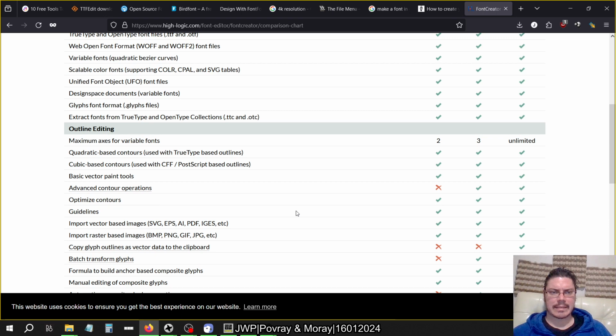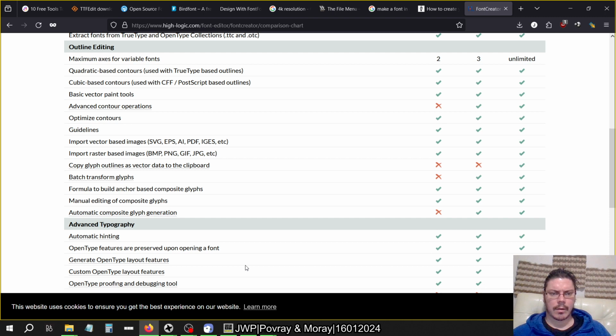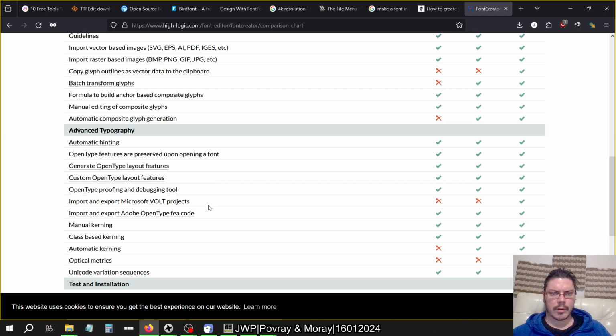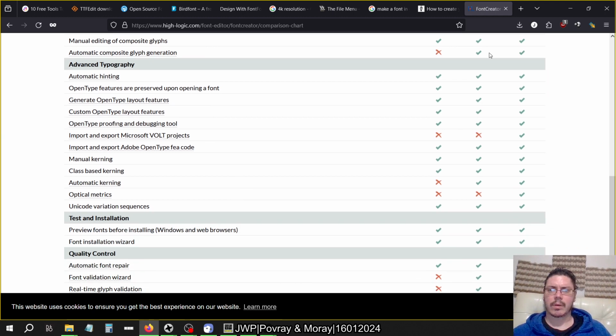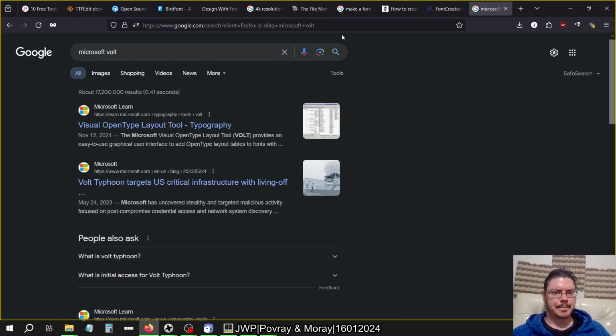Maximum axis. I don't even know for variable fonts. This is advanced contour. Imports and copy glyph outlines directly to clipboard. Automatic composite glyph generation. I don't even know what that means. Import export Microsoft VOLT projects. What's the VOLT project? Microsoft VOLT. Visual OpenType layout tool.